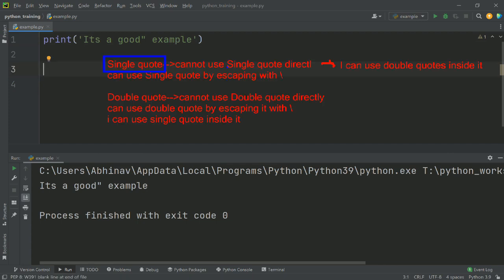When I'm using single quote, I cannot use single quote directly inside it, but I can use single quote by escaping it with backward slash, and I can use double quotes inside the single quote. So these are three points about single quote. With double quote, I cannot use double quotes directly. I can use double quotes by escaping it with backward slash, and I can use single quote inside the double quotes. This is the summary of what we have seen in the previous examples.